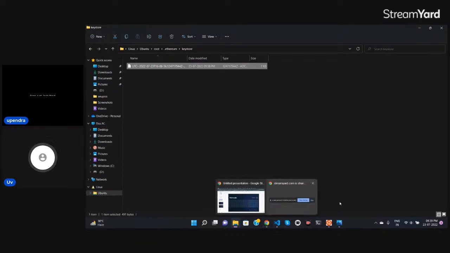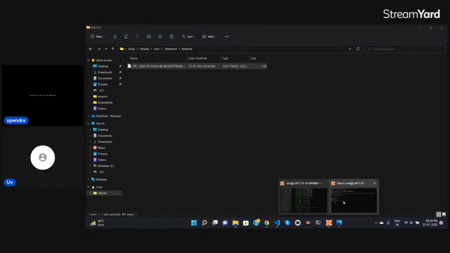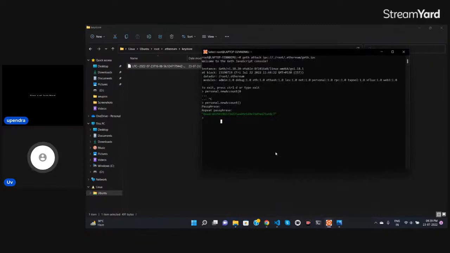So we have created our first account on our node, which is running on our PC. So we can run a node on our PC. To run a light node, we just need a 4 GB RAM desktop with like 5 to 10 GB of disk space. With that space, we can run a node here, and we can create an account.